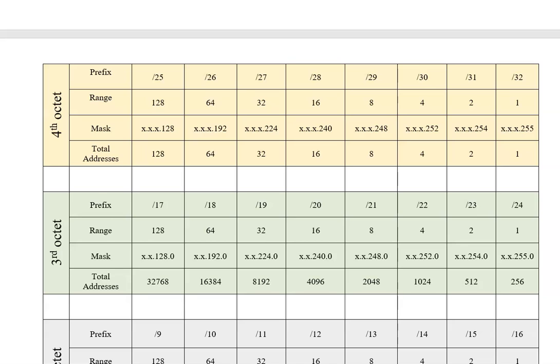I will make this chart available to you under Student Resources on the NetAcad site. You can use it for reference, but keep in mind you will not be able to use it in exams and certifications. My strategy when taking an exam is to take the blank paper that's provided and recreate the 4th octet to use for reference.